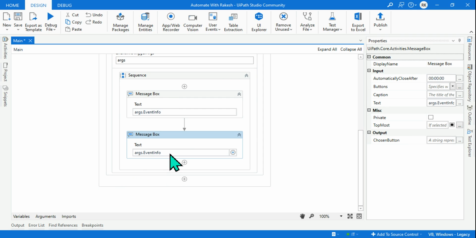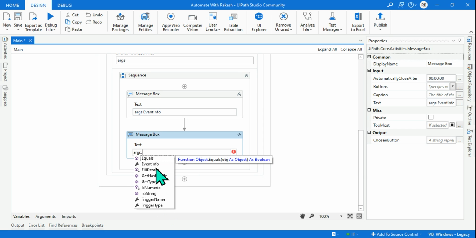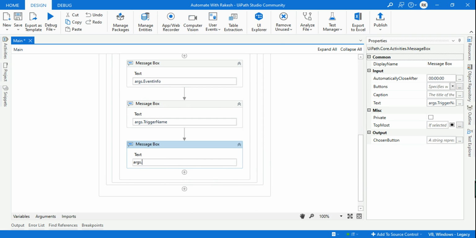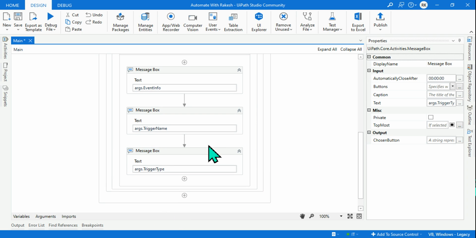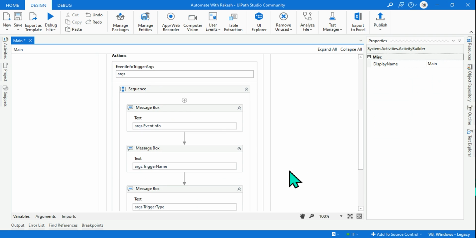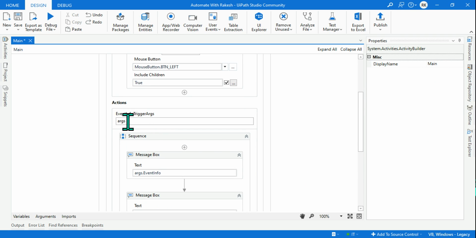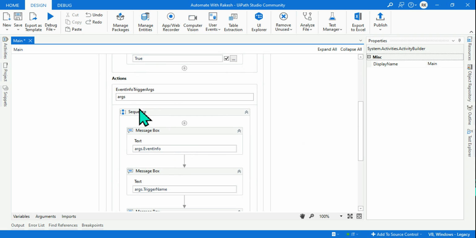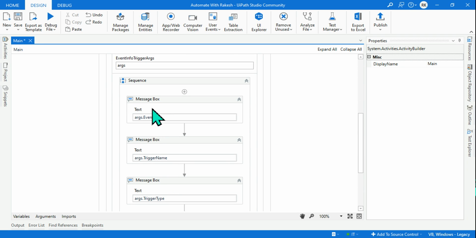Copy paste, and for the second property I want to see, args dot trigger name, a very important property. So remember this. The next one I would like to show you is args dot trigger type, and I'll copy paste it. For the other one, trigger type dot, there are also other properties like assembly and attribute, but we'll go with full name. These are the different properties of the args variable that are available here. Now, the moment somebody clicks on the submit button, we are going to check what details are gathered by this variable through these properties.